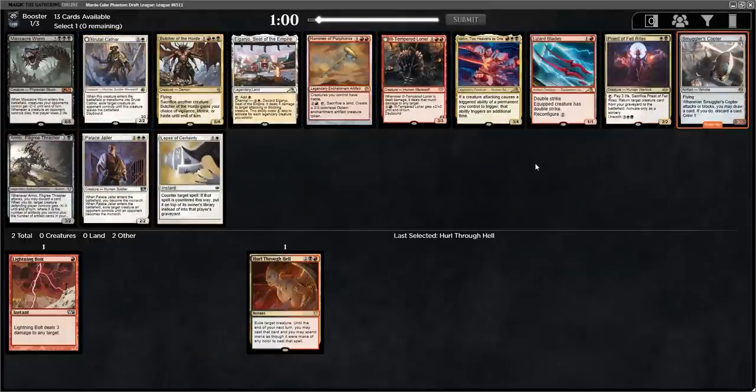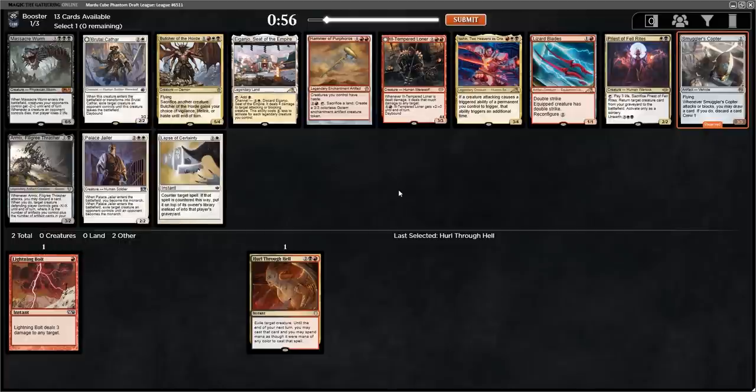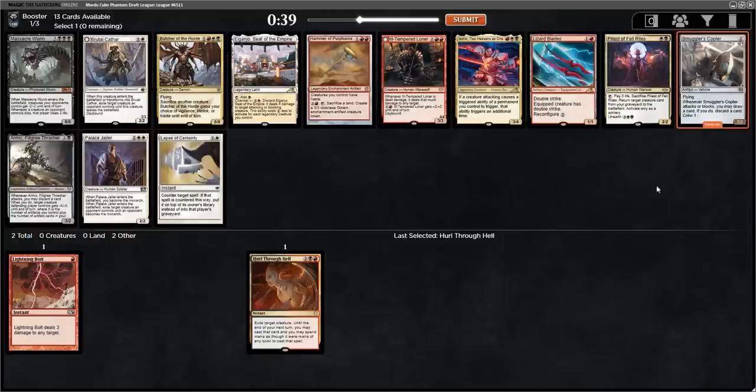We probably just want to take a Smuggler's Copter here, or the Palace Jailer. Two really, really good cards. I think I'm going to lean towards the Copter here. I don't even know what this one is. Armix, Filigree Thrasher, 3 mana, 3-2, attacks, discard a card. That's a pretty good removal spell. Oh, wait. Number of artifacts, so that's an artifact theme card. Yeah, we'll just take the Smuggler's Copter here. Any card that's been banned is probably a pretty strong one. Let's do that.